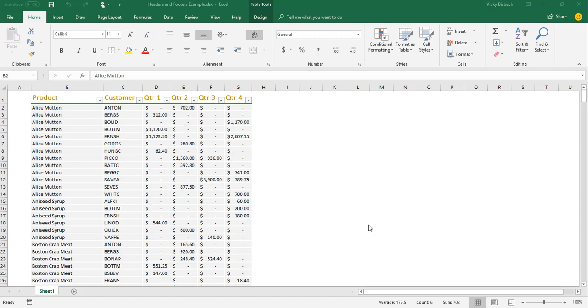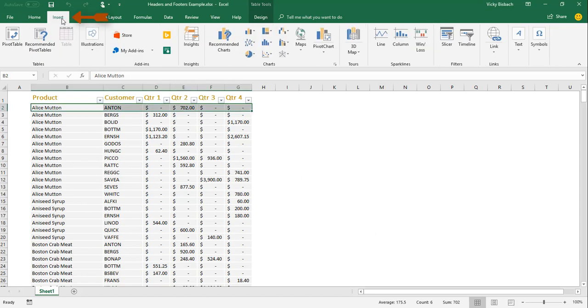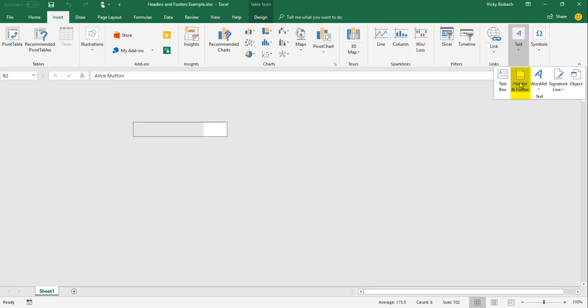And we'll start by navigating to the Insert tab. Once you click on the Insert tab, it's going to open up the ribbon. And from here, we want to go over to the text group. Now on mine, it's shrunk up a little. Yours may be spread out more like Sparklines is, so you can see all the details. But I'm going to click on text so that I can expand it out and see all the options that are available. And from here, you would click on header and footer.